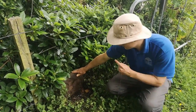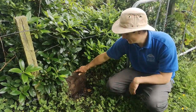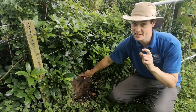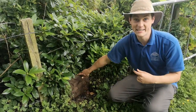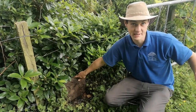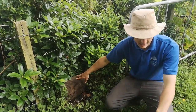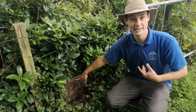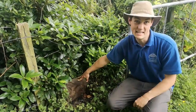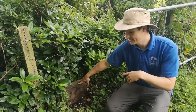Here we've got this big heavy rock and we've lifted it up. Underneath there are hundreds of wood lice. Why do you think wood lice live underneath a rock like that — why are they not out crawling around? It's because they're crustaceans. Crustaceans breathe using gills. Imagine a crab under the water getting oxygen through its gills — in order to do that it has to be wet. Underneath the rock it's going to be much wetter than outside. They need water on their gills so they can breathe. That's why they're underneath the rock. There's also lots of dead food to eat, and they'll go out at night time when it's cooler and wetter to find their food.